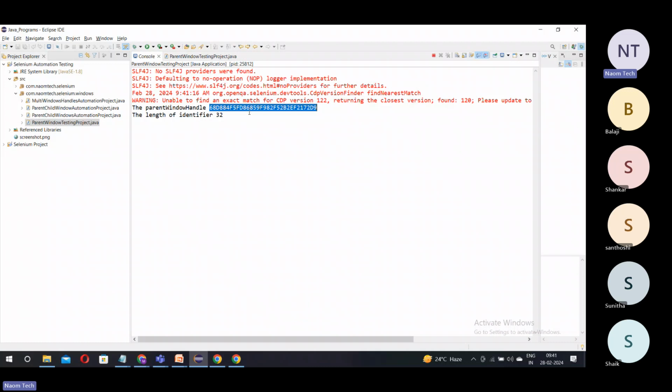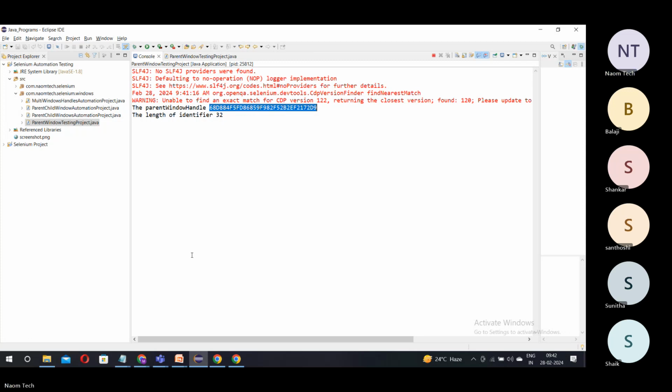They might not stay the same throughout our testing. For each execution, it might give us a different window handle because these are created by the browser dynamically. They are not static window handles, they are dynamic window handles, right? So that is an important point to observe again, friends. I hope you are clear with all this.